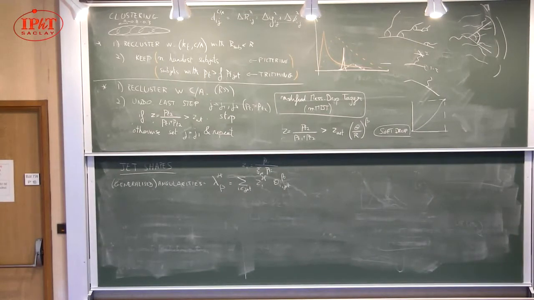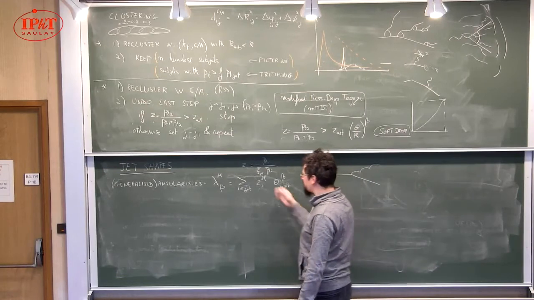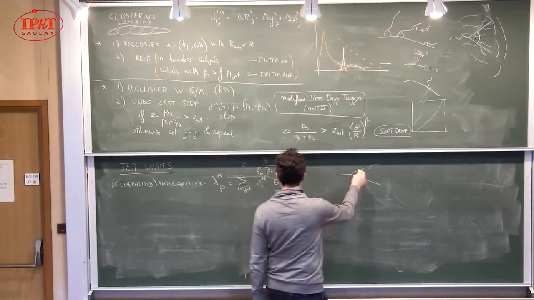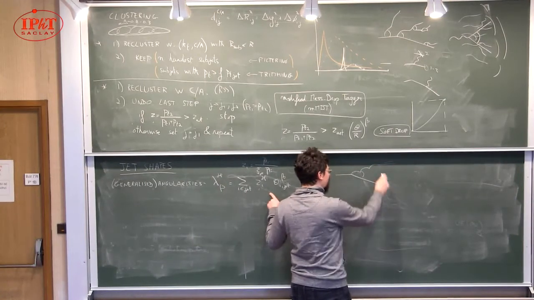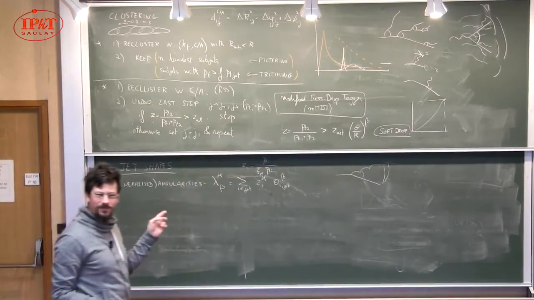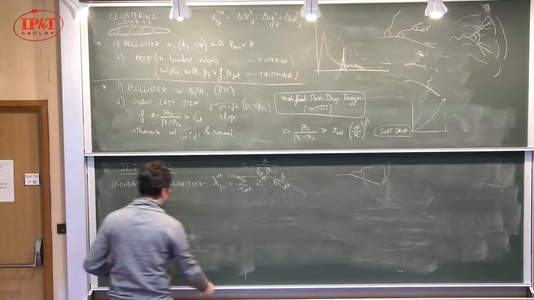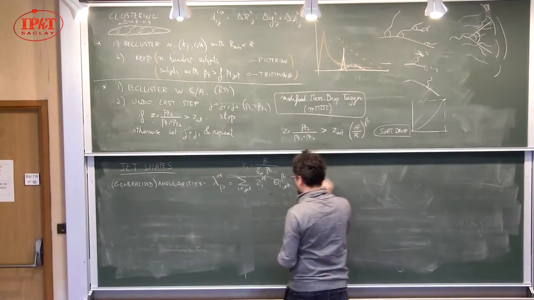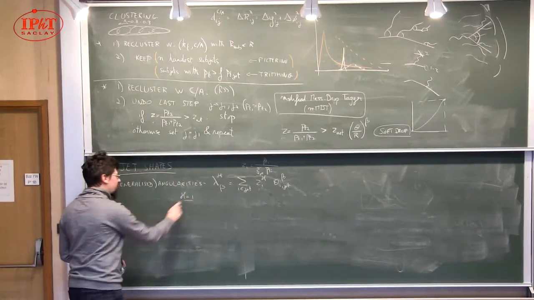If you take anything different from one, you're either soft or collinear unsafe. Typically collinear unsafe, because imagine you take z, kappa anything different from one. Take the extreme case, kappa equals zero. This is just going to be the angle here. You just split this collinearly, you get twice the angle here, plus zero. So collinear splitting modifies your value. And actually, this is the case for any value of kappa different from one. So for the sake of infrared and collinear safety, I'll stay with kappa equals one.